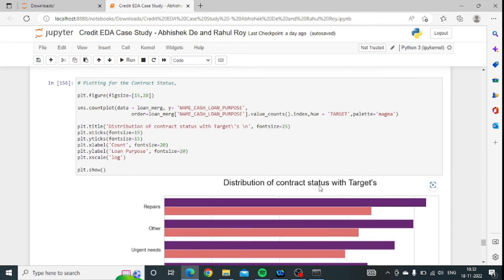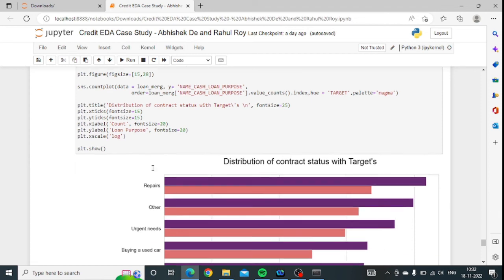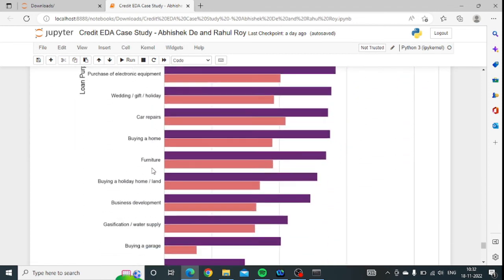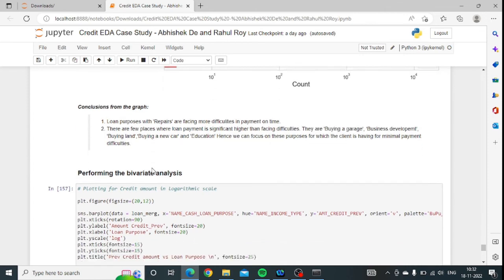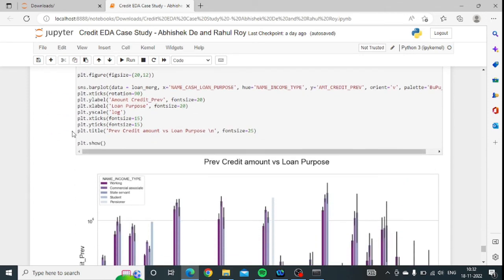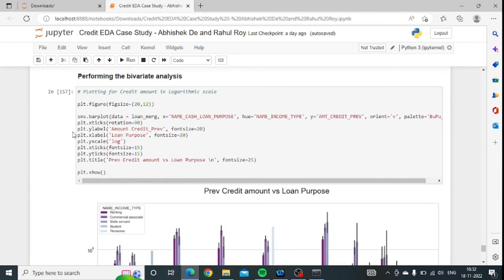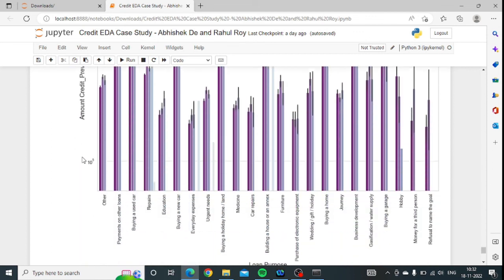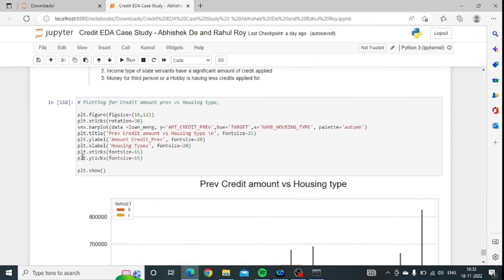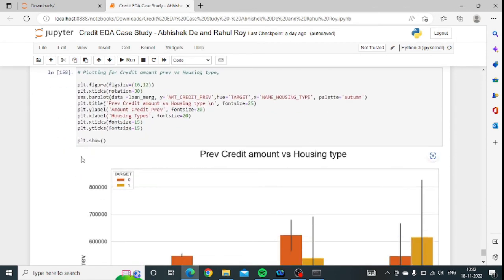These are the contract status with the targets. Performing a bivariate analysis. Performing a bivariate analysis on the previous credit amount and housing type.